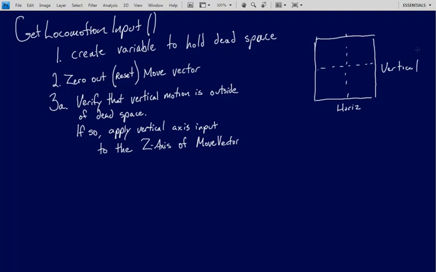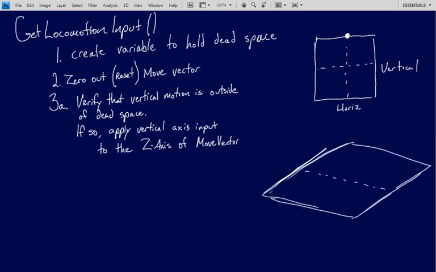So if we're checking the vertical axis, and let's say we've got a full 100% of force, and we just consider that to be 1 in vertical, you could say we're plotting that up here on our two-dimensional grid. However, we have got to convert that to lateral 3D motion. And by lateral, I mean motion that's only going to go forward, backward, left, and right. Which means we have got to get it into 3D space instead of just 2D, where 2D just has vertical and horizontal. We've got to have all three directions.